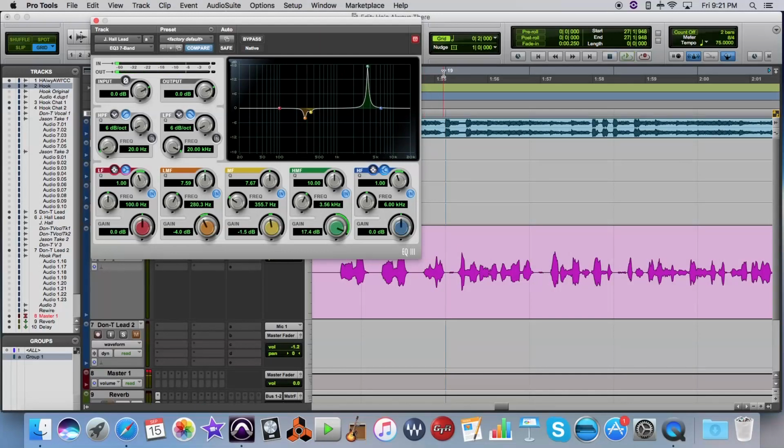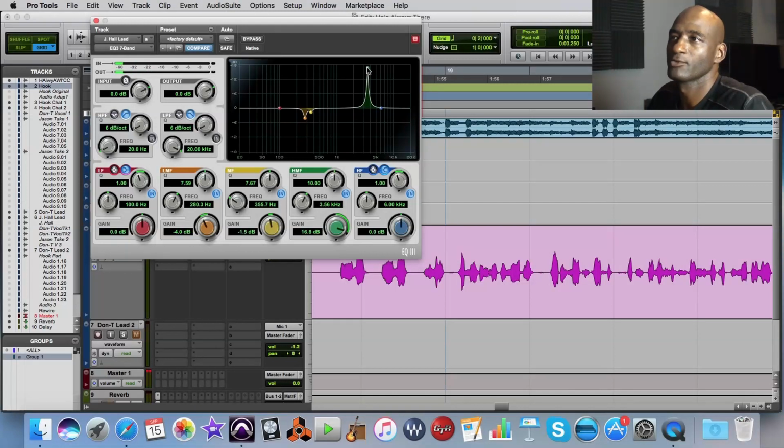Okay, you hear that whistling sound, like a ringing, whistling sound? See, that's the frequency that I don't want. Around 3, 5, 6 is where I hear it the most, so I'm going to bring it down and cut maybe about 2 dB, 3 dB. Right there, 3.5, 6, and I'm going to catch some more of it, so I'm going to widen this up a little bit just to catch more of that.